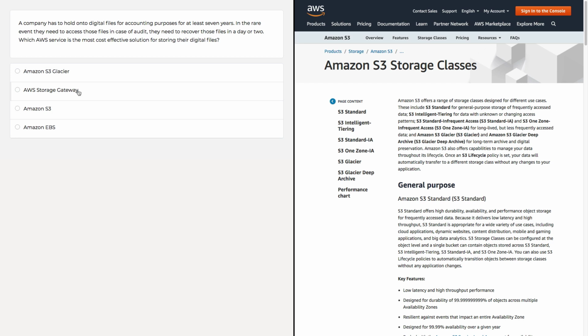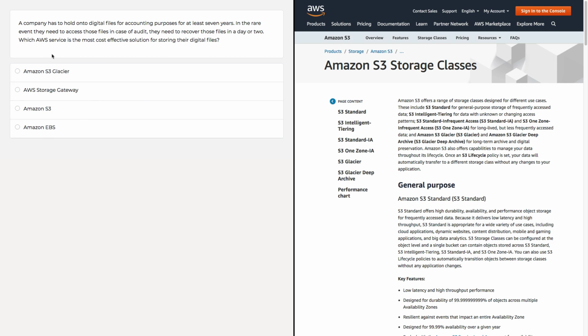So if you want to have more hard drive space and you want to utilize cloud space, but also still use your local storage, then Storage Gateway is the solution for you. If you just want to have a carbon copy backup of your local files into the cloud, then Storage Gateway is also another possible option, but it is the most expensive solution. So that leaves us with Glacier, S3, and EBS.